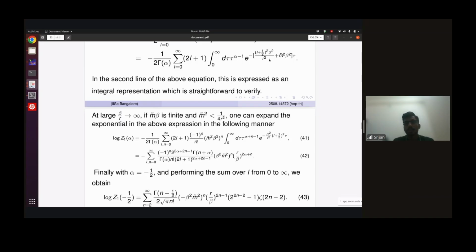Okay, so that means you can consider this to be a small quantity and expand the exponential in small m tilde beta. The condition for that is m squared less than 1 by 4 r squared. Even if L takes the smallest value of the first term in the exponent, which is L equal to 0, that is 1 by 4, so it's like beta squared by 4 r squared. So m tilde beta is even smaller than this 1 by 4 r squared. Then we can expand in m tilde beta as a small expansion. That's what we do, and then we are left with this integral.